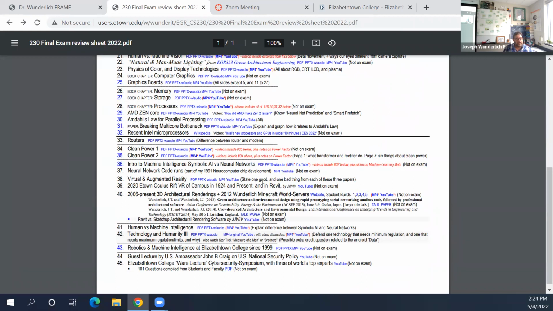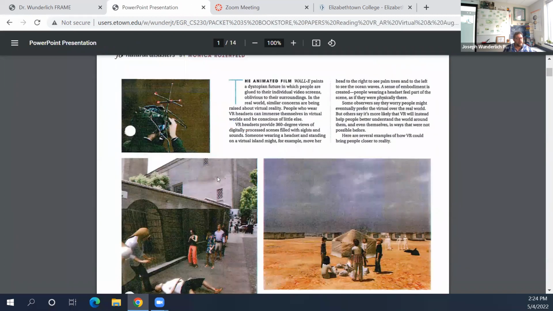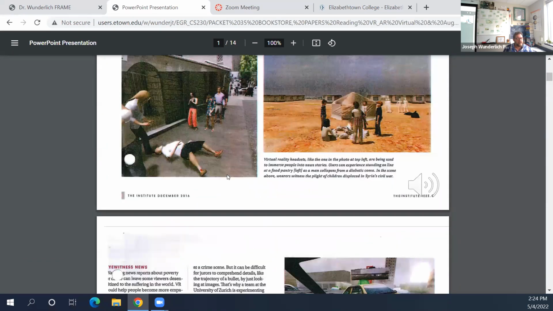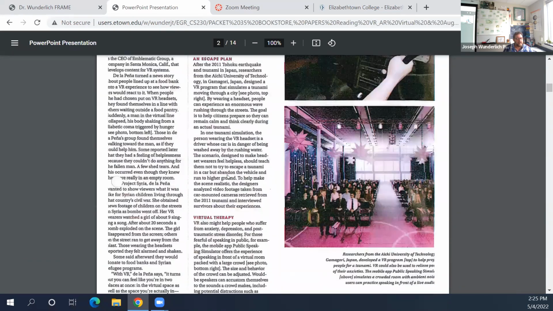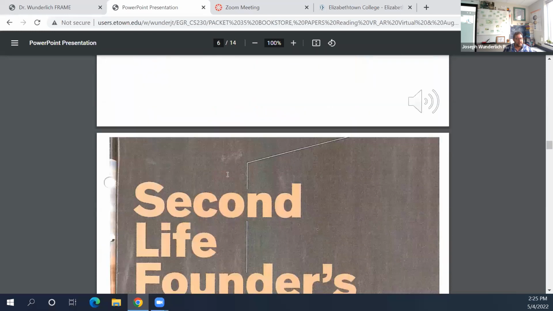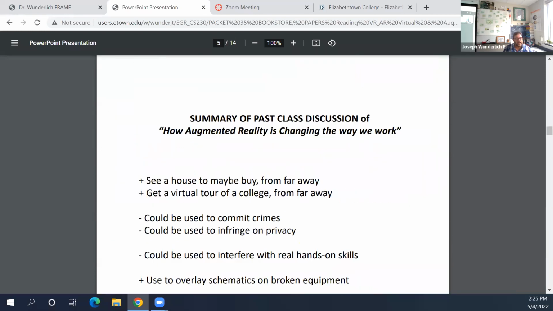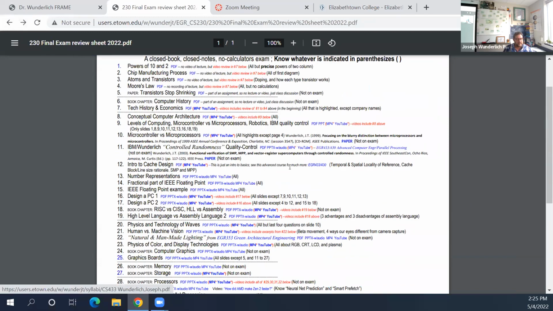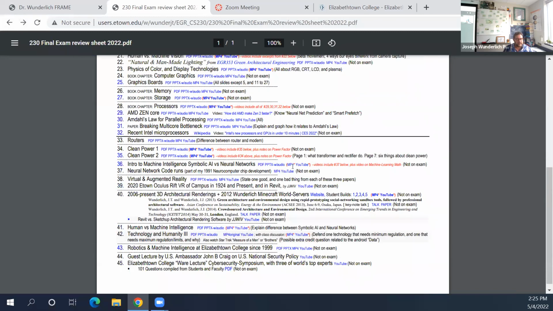Virtual versus augmented reality. State one good and one bad thing about each. So yes. We have in here, good and bad. Each of these articles on virtual and augmented reality, and the last one having to do with game design. So just one good and bad thing. And it's qualitative, of course, subjective.